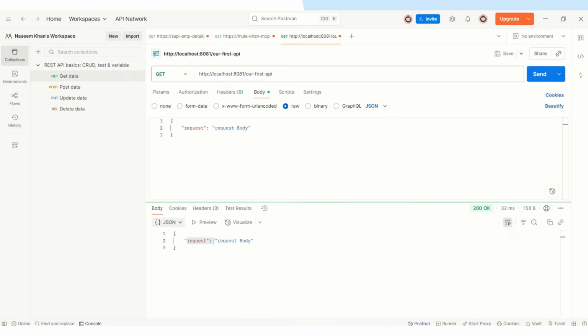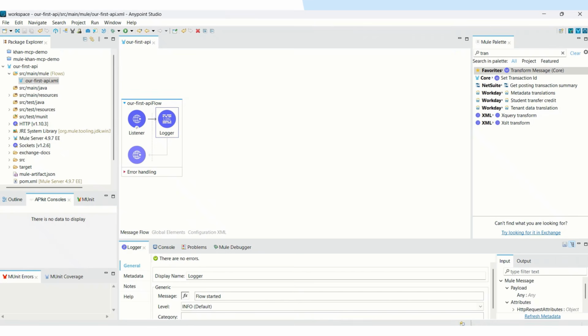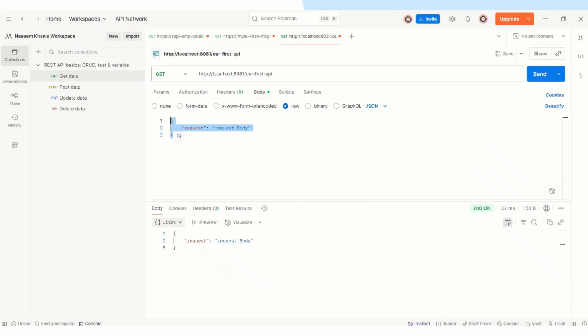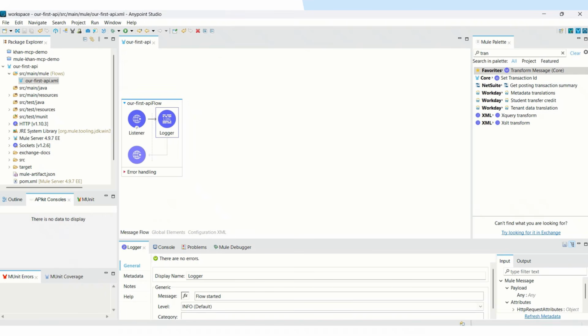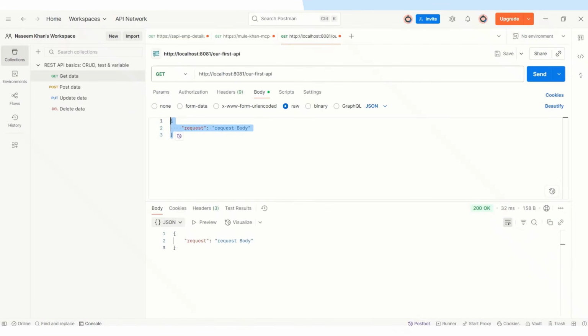Now the response would be the request body. Why? Because this payload we have sent in the request, and until here the payload value is whatever we have received. We are not overriding the payload, so the payload will still remain the same. So we are getting this request body message.